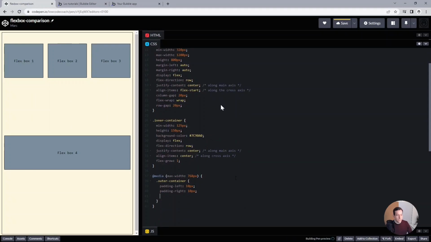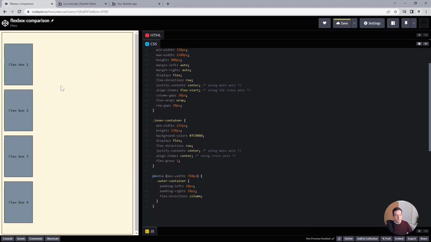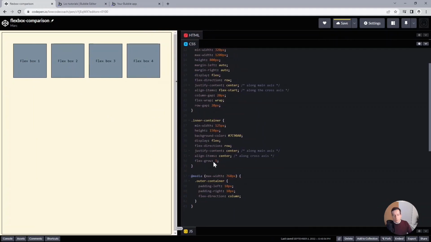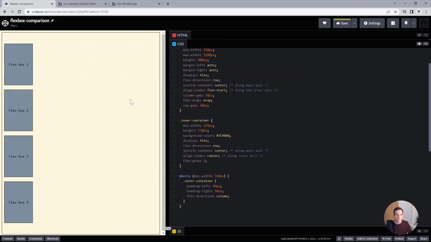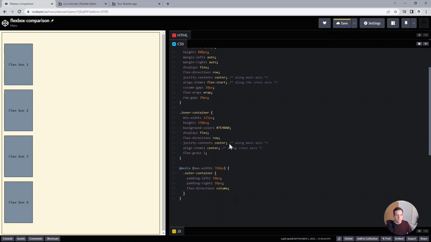Okay, some more modifications. So now we are changing the flex direction of the outer container. So we are telling the browser to make the flex direction a column if we are below 768 pixels in width or at 768 pixels in width. So just like that, you can see the effects immediately. And if we go beyond 768 pixels in width, then we are back to a row layout as I've defined it up here, right? So we go smaller, then it's a column layout again.